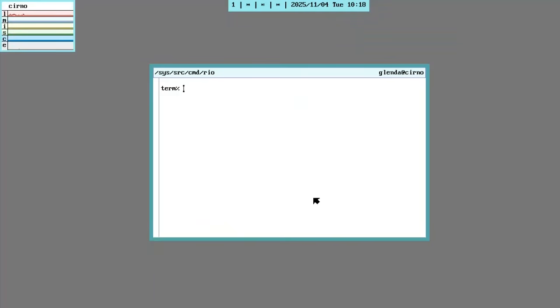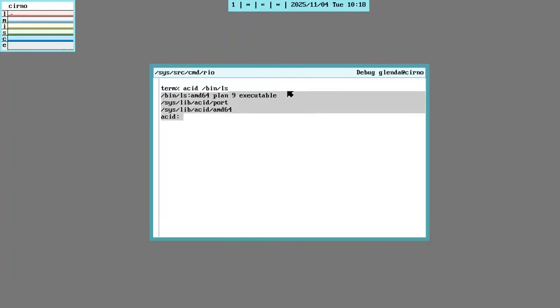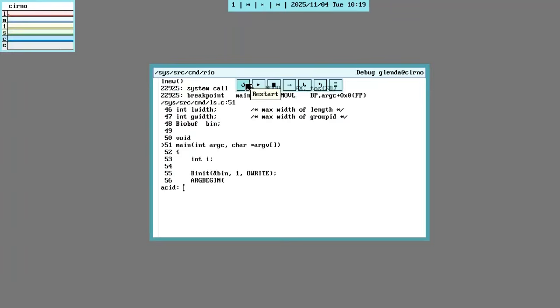Hello, in this video we will look at debugging with ACID on Plan 9. ACID is the debugger on Plan 9. Let's debug the ls command. Now in the debug mode, you'll have access to a few buttons for easier debugging.